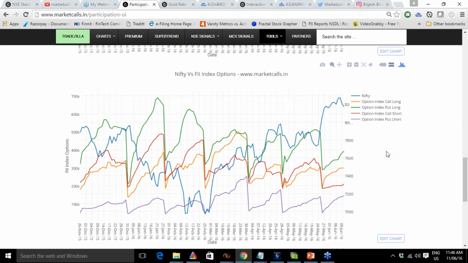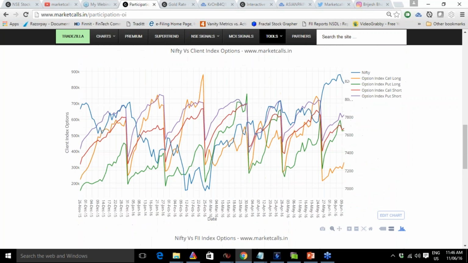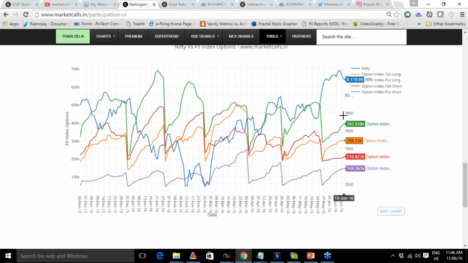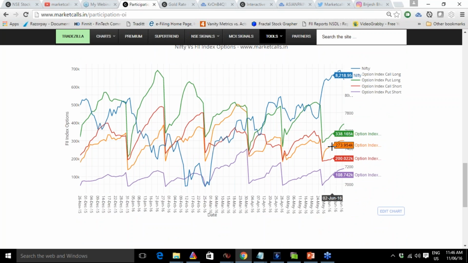Whereas the FIs are probably going naked puts, right? Sometimes they may try to hedge their position with naked puts, but you can see that the retail crowd is doing exactly the opposite. They are writing puts, and the FIs are completely trading against them. Every time, the FIs and the retail clients try to trade against each other. If you monitor this, you will track a lot of interesting behaviors. One way you can fine-tune your trading studies one step better is by understanding this behavior.